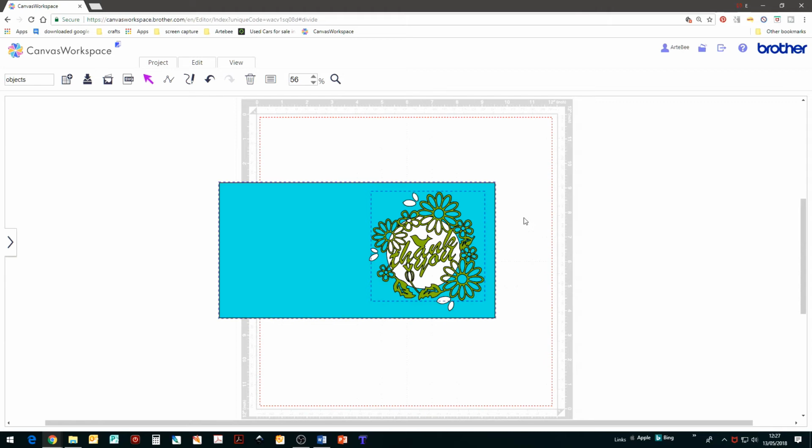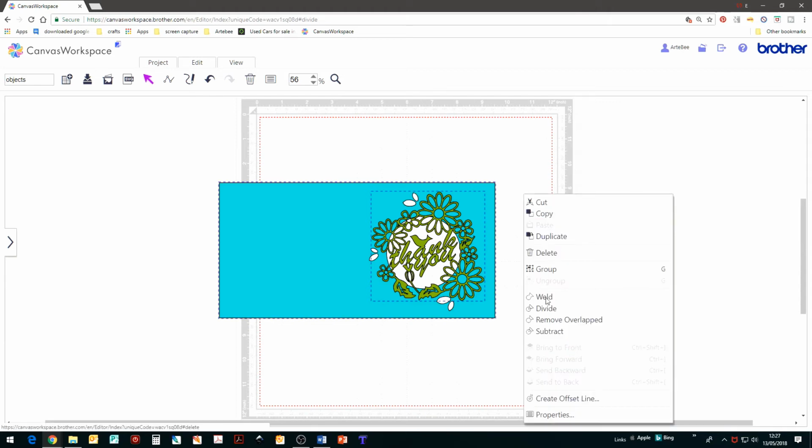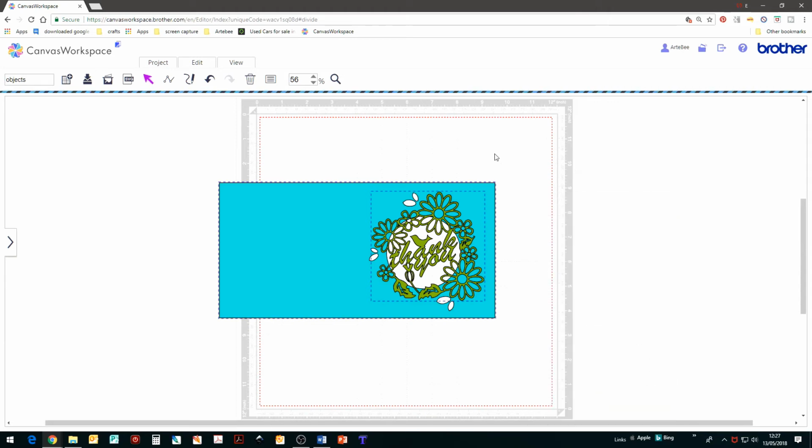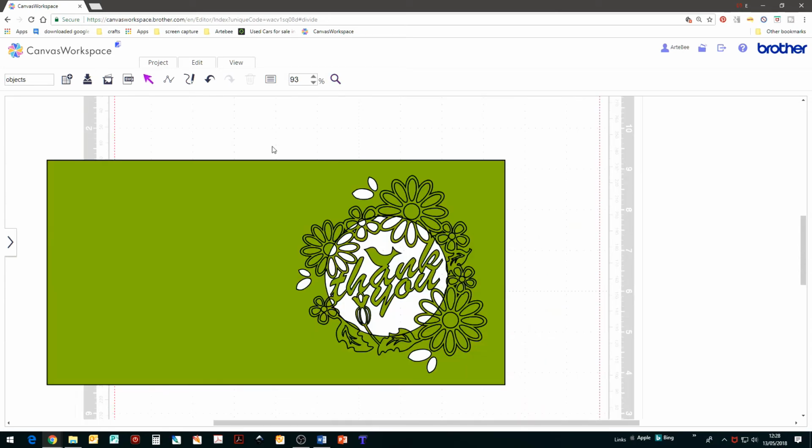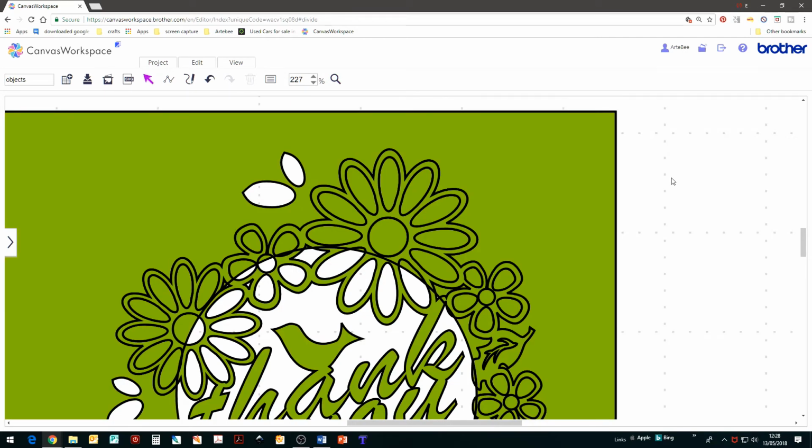So this time I've highlighted it all again, and I'm going for divide, and it's working. So now that we can see it's divided, everything's changed to green, and we need to go in and start removing some of these overlaps that we don't want, some of these cut out bits. Oh, trying to get in a bit closer. There we go.